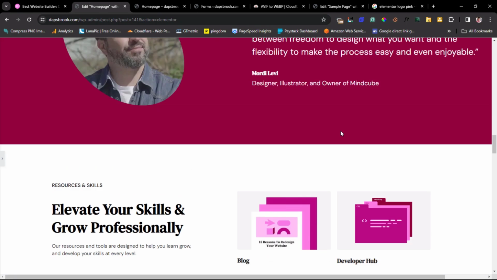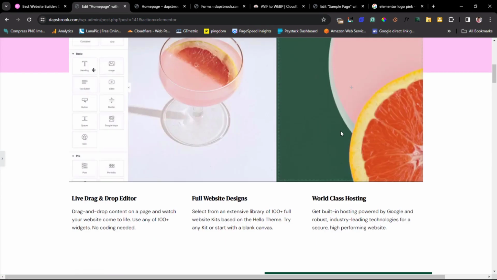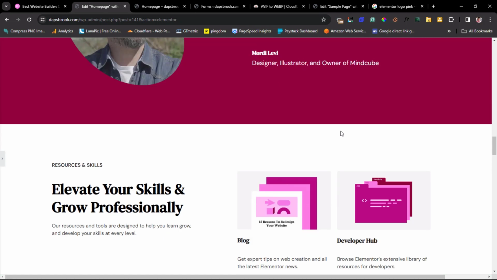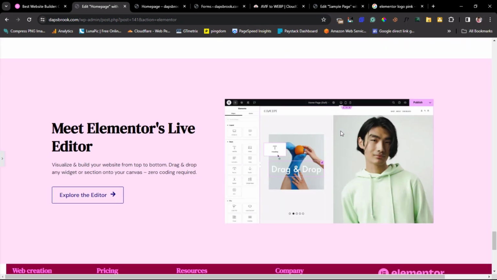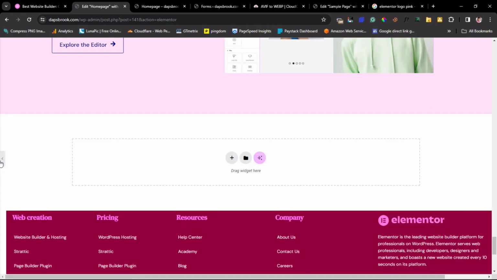All right. Finally, I think we can say we are done cloning this page, and this is good so far. So far, so good. So this is Elementor. Apart from this here, I need to add some margin as well and reduce the size and margin and padding to these two. Okay, so let's update this page.